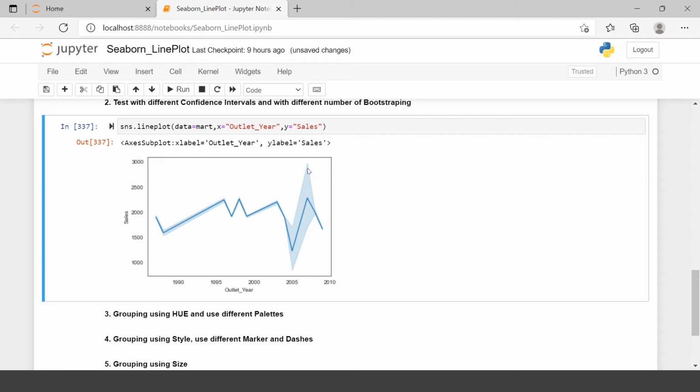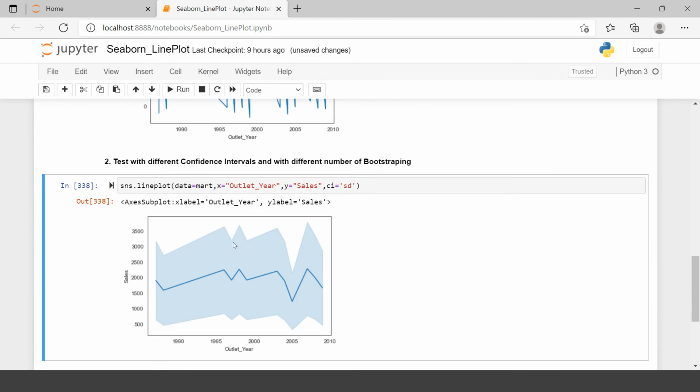which we just saw. Now by default it is showing the confidence interval, but if you want you can change it. For example, this line is showing you mean, and if you are interested in seeing the standard deviation of that mean, then you can set that in this confidence interval. All that you need to do is say sd, and then you have the standard deviation of this mean. So for 1990 the mean value is somewhere 1900, and the standard deviation is ranging between somewhere 2900 to somewhere 500.